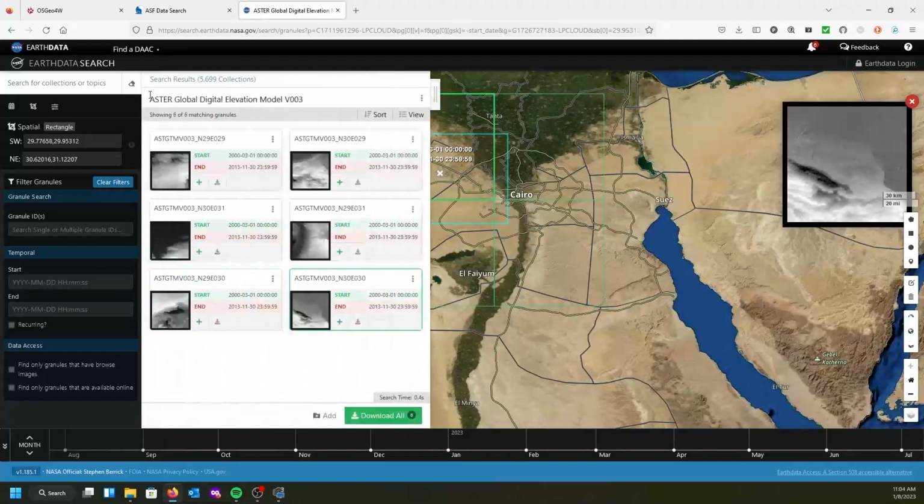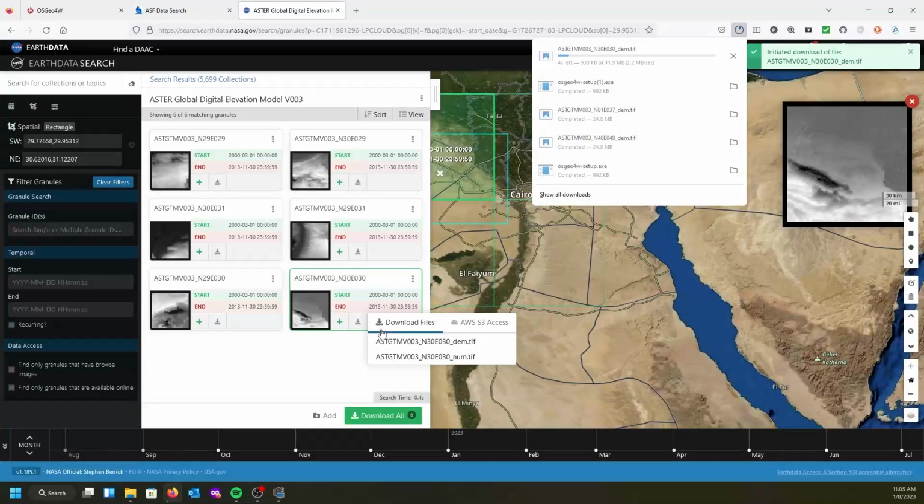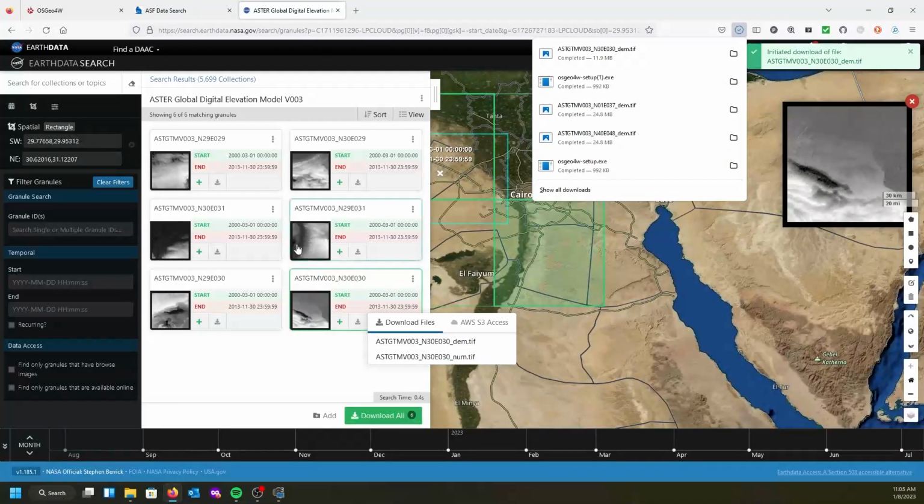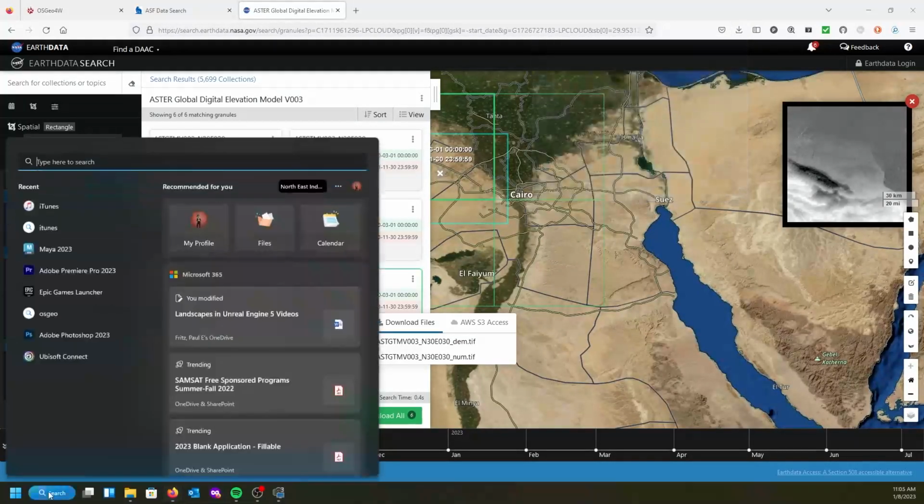So I'm going to go back here, open this up. And when you select it, it'll highlight in a green box, okay? You can also select these individually and it'll highlight the box for you as well. So I'm going to download this one, okay? And it's going to download. All right, and now I'm going to go ahead and open up my GDAL.